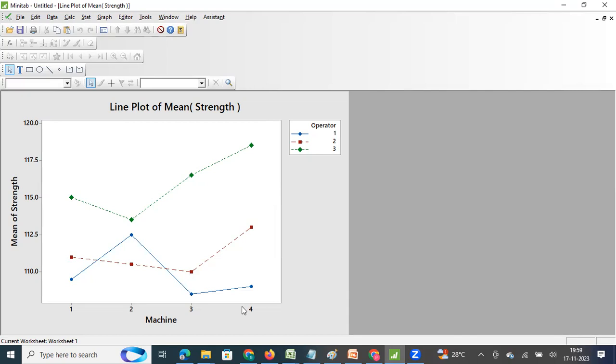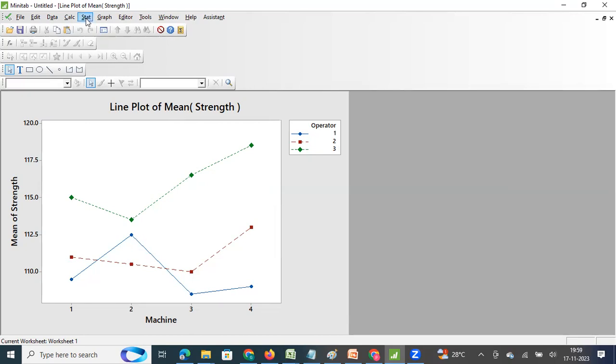Now, this graphical representation gives us a very good idea that I need to go to the Gemba and do some work shadowing with the operator when that operator is using that particular machine. What is the good and bad that is happening when operator 1 is using machine 2, compared to other machines? Why are we able to get a significant strength increase when operator 1 is using machine 2? This is how we will understand this data.